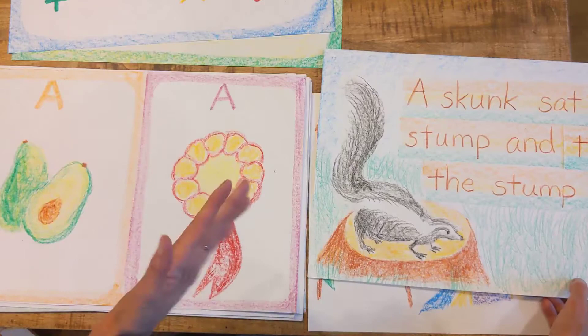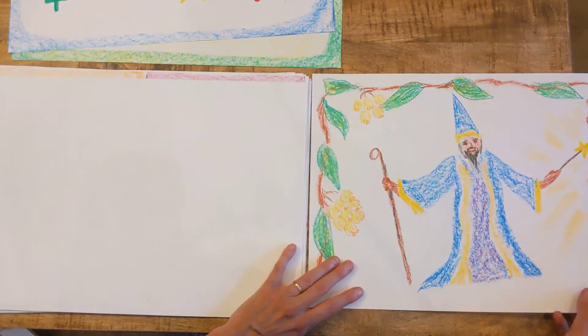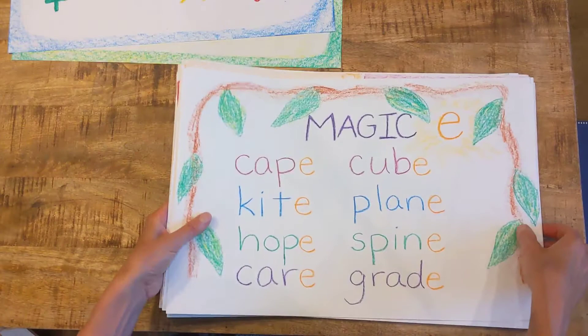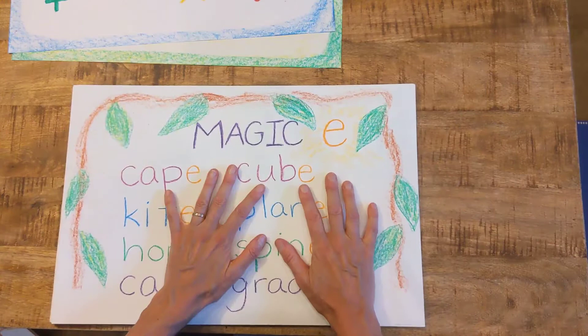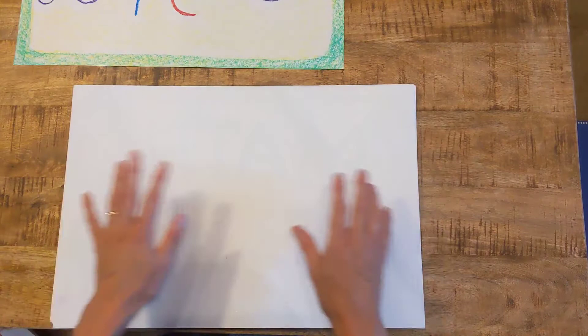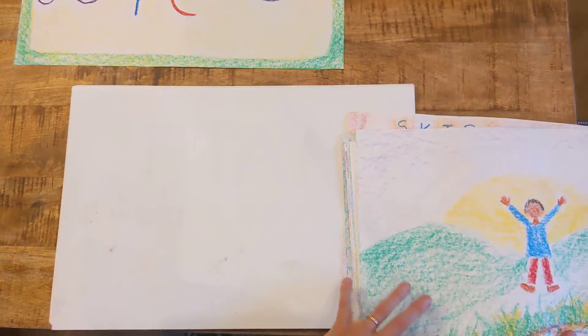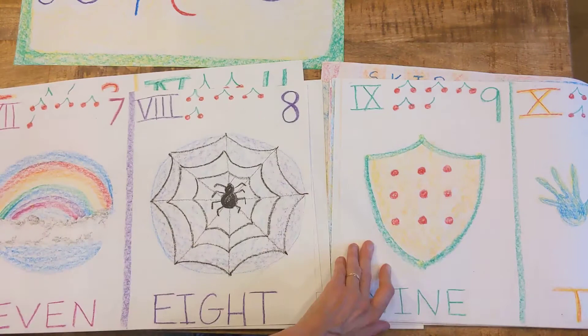Keep them all in order — E, I, O, U — and then the skunk goes right behind the U. Then there are a few more pages you completed; you'll find them in your book. This is my wizard and my magic E page. If you have anything else, it'll go here. Once you have your last page for all the vowels and consonants, then comes math. Find your math page and put it in — you might not have anything on the back of yours. I'm going to make sure all my math pages that came out of a book are in order.